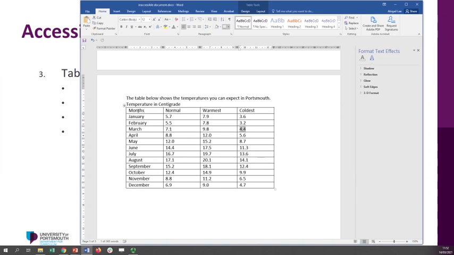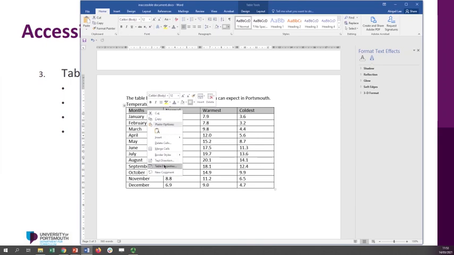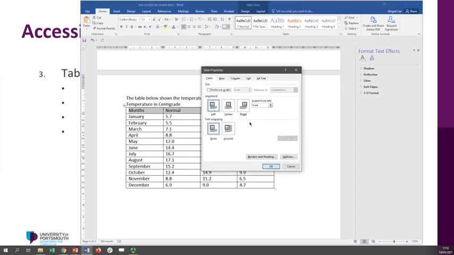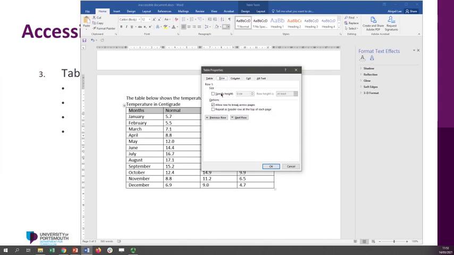Next, we need to use a heading row for your table. A heading row makes it easier for a screen reader to navigate through your table, and some screen readers will actually call out the names of the rows or columns before reading the data, which would help in understanding this table for the users. To do that, select a table row, right-click and select Table Properties, and then select Row, and deselect Allow row to break across pages, but select Repeat as header row at the top of each page.